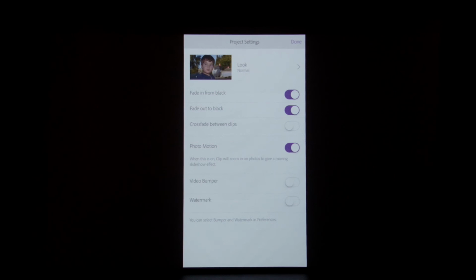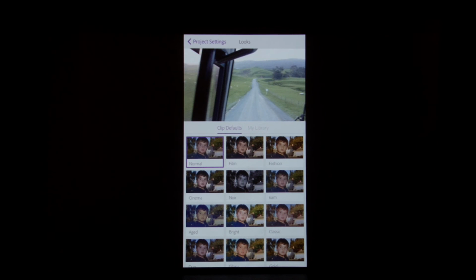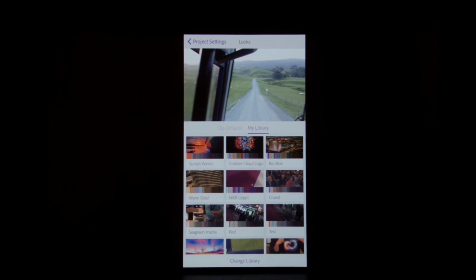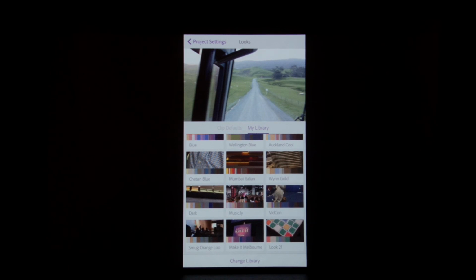But what's really cool about this is the look up at the top. These are actually looks that were originally created in Adobe SpeedGrade. Again, these are the same type of look files that we were talking about earlier with Capture. And if I click on my library, I can go in and select a library. And from here, as I let this go through and sync, there's the look that we just created using that green color. So I can go ahead and select that.